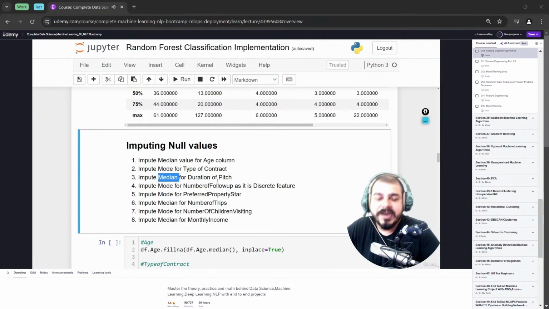There are also some different ways, which we will discuss when we're discussing the complete end-to-end project, and that will completely make sense because we also have to see the distribution, how the data is, and probably if transformation is required, we have to do it. Okay, so right now I did this.